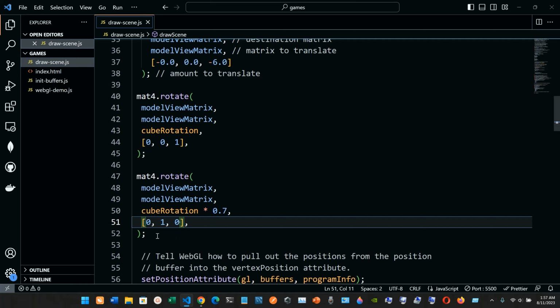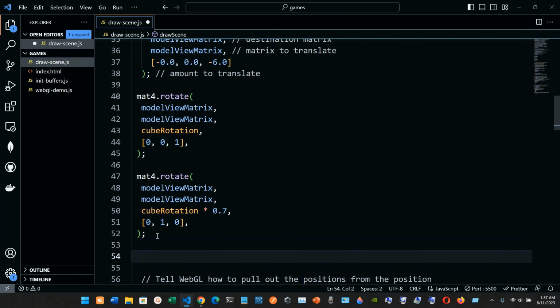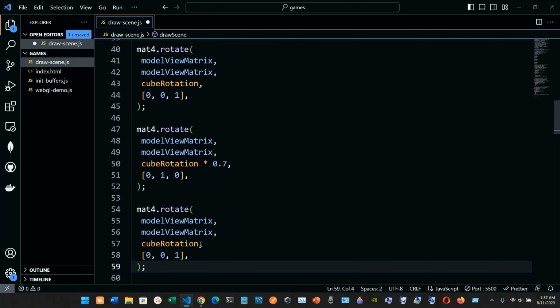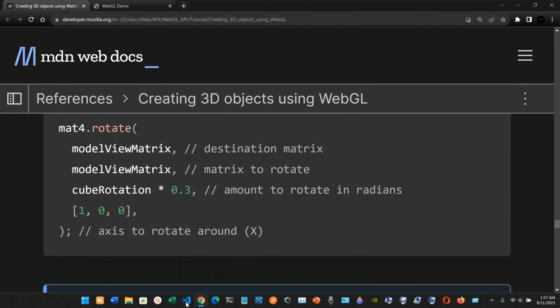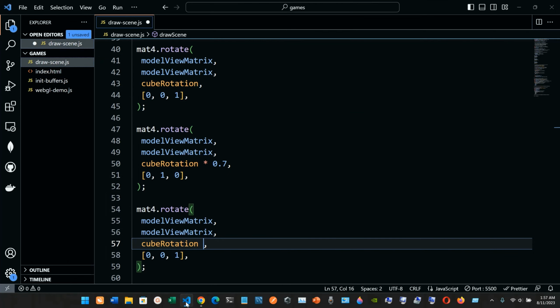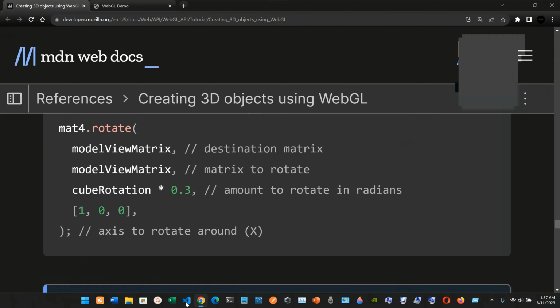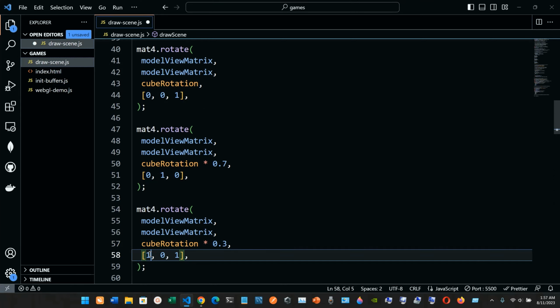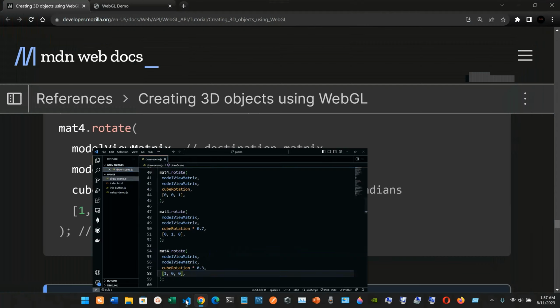Again, this is like calculus 3 or calculus of several variables. We're gonna have the cube rotation, and this time we're gonna multiply it by 0.3. Now the array is gonna be the numbers 1, 0, and then 0 again, so we can save it.